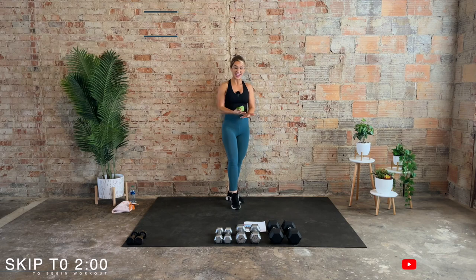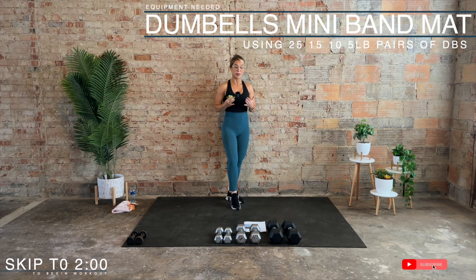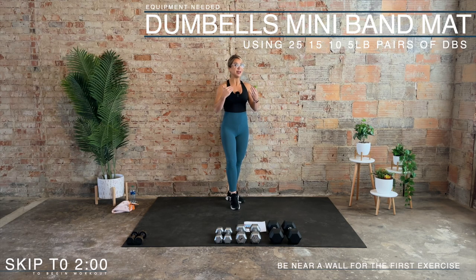What you're going to need today, dumbbells. Whatever you have, grab them. For reference, I have a pair of 25s, 15s, 10s, and 5s, but you and I are different, so grab a weight selection that is challenging for you. I'm also going to be dropping weight selection mid-tricep as well.